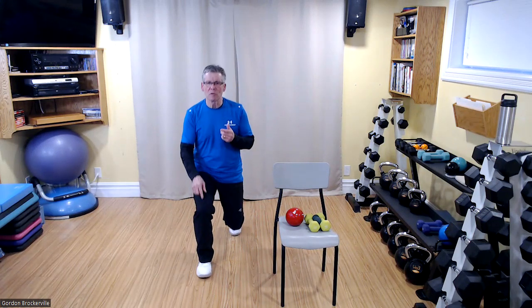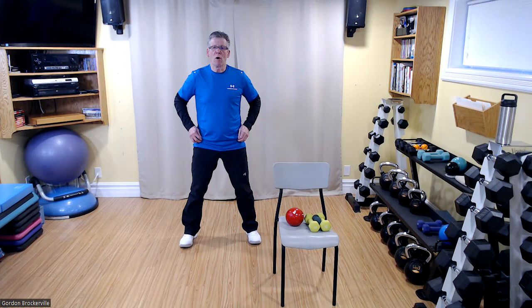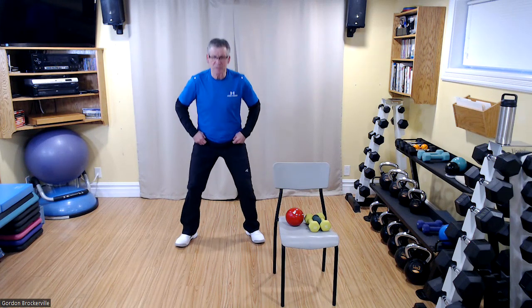All right. If you're going to be doing lunges, I'm going to be using the term walking stance, as if I'm going to be walking forward. And when you do a lunge, you want to keep your knee and your toe lined up. If you're going to be doing squats, and we'll be doing squats here in this workout and future workouts, you go wider than a standard stance, wider than hip width. And again, you can have your feet turned out a little bit, and you're dropping down like this.